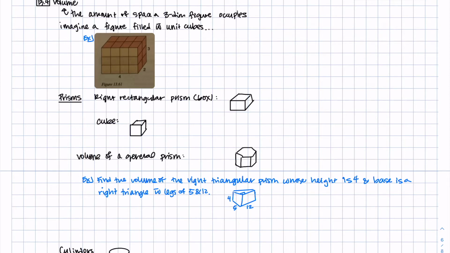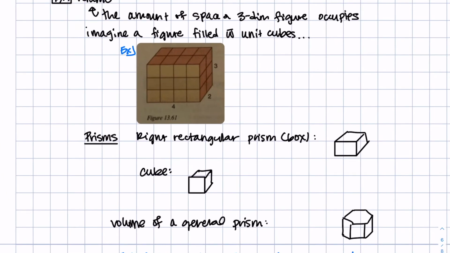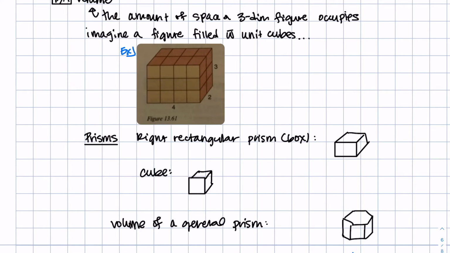We talked about this a little bit when we were talking about units of measurement for volume. But one way of visualizing what we mean when we're measuring volume is by thinking of taking a box and filling it with unit cubes. So as an example, from this figure in your book, we can imagine that each one of these little blocks is a 1 unit by 1 unit cube. And then you could judge the volume of the larger box by seeing how many blocks fit into your cube.